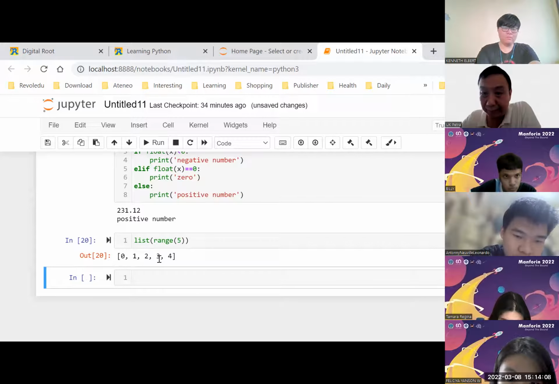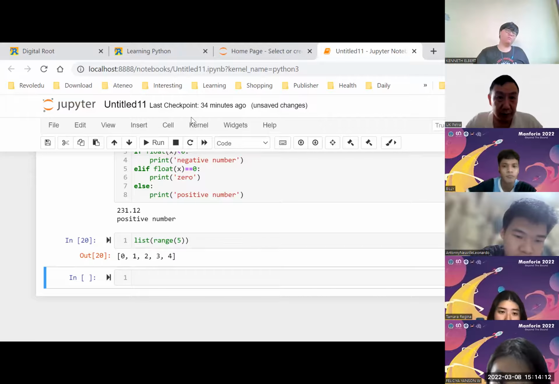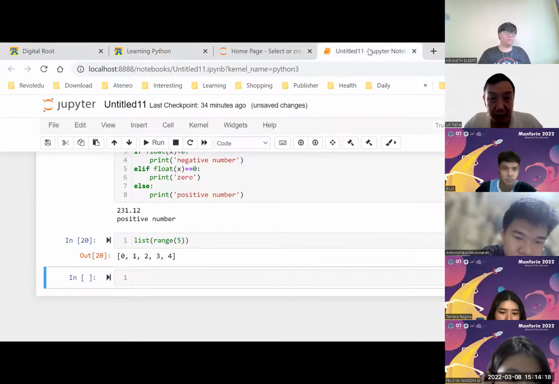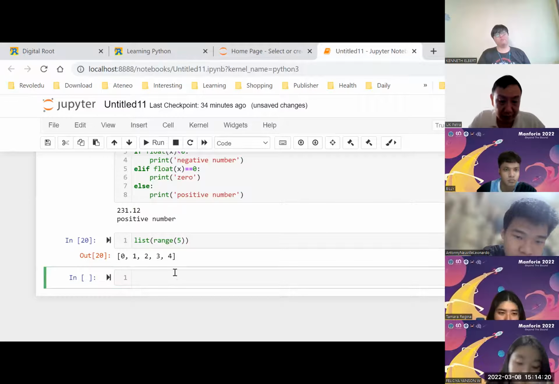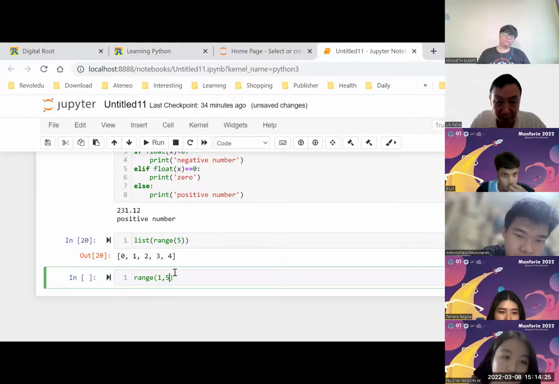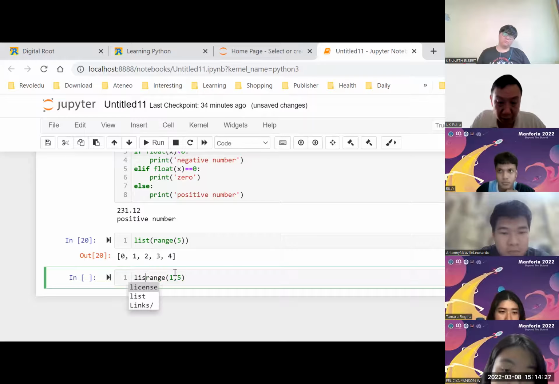Can you see that? Next, you can also put a start: range from 1 until 5, and again you put list, right?